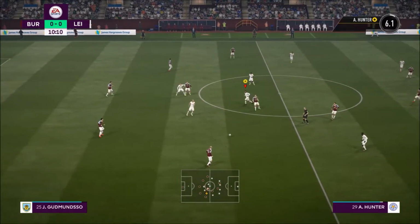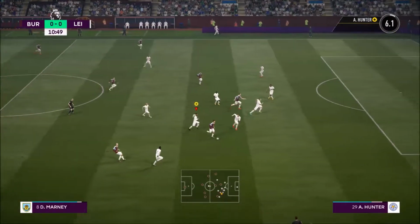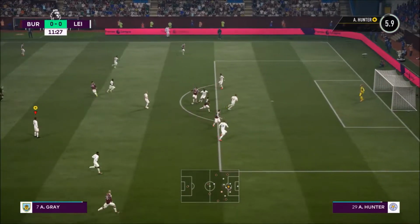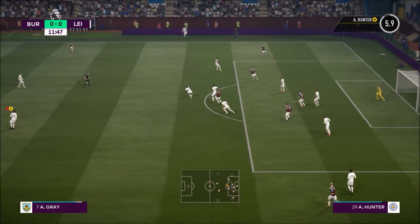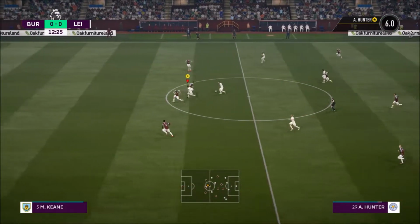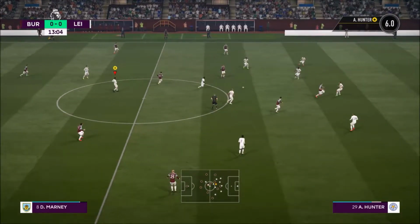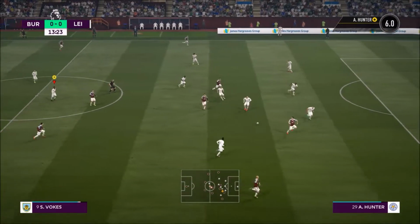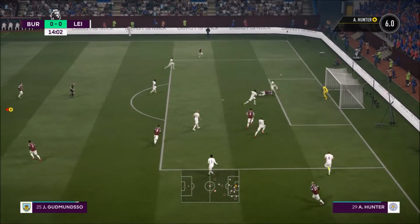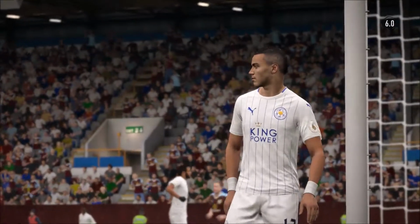He could have kept the ball, but he didn't. Mane. There's some potential in this move. He went in well. It was nicely worked until that point when it broke down. And now they've got to try and regain possession. Here's Gray. Looking to play his teammate through. This is an exercise in patience as they try to get an opening. Well, that has cost them, but only a corner. It could have been worse.